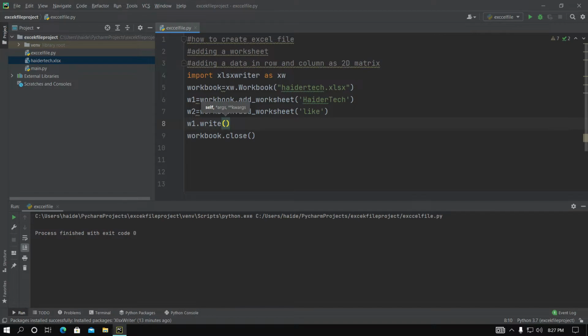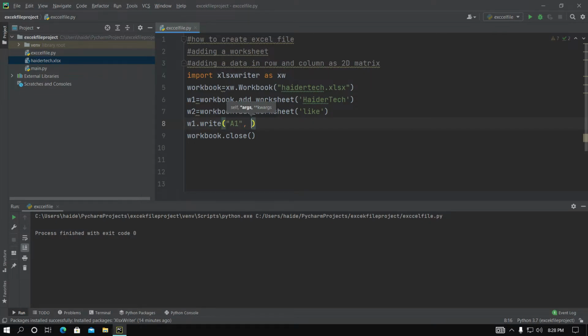Now we need to define where to add it, and what data we need to add.